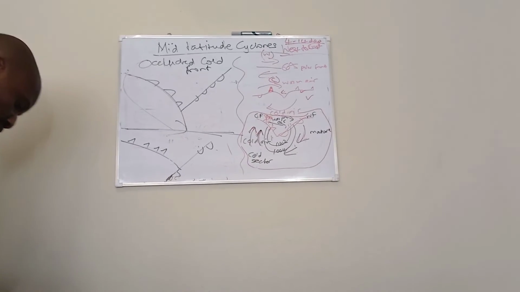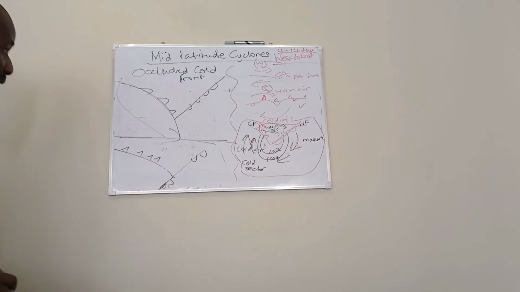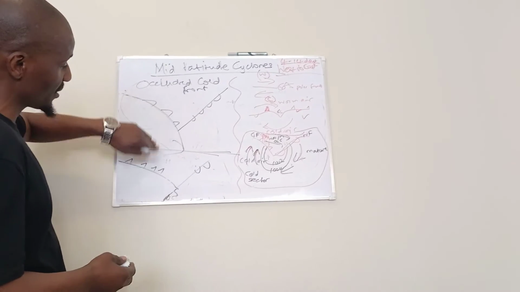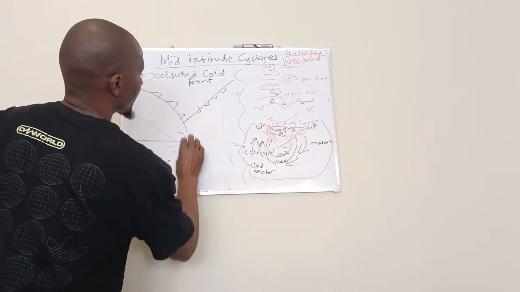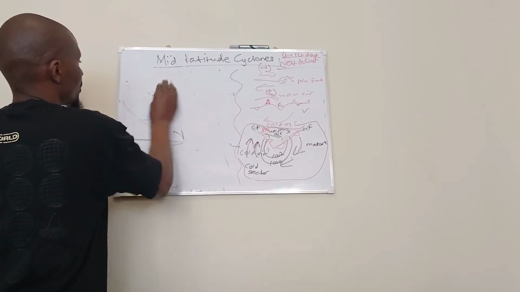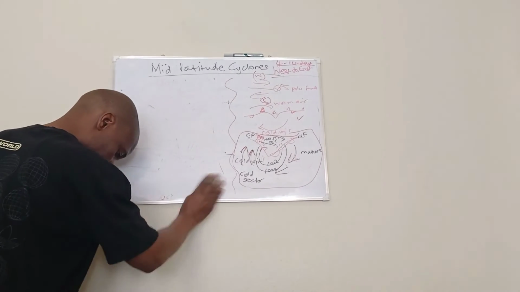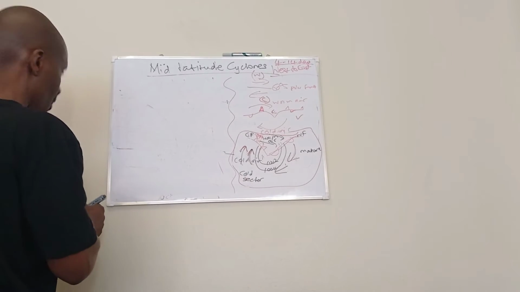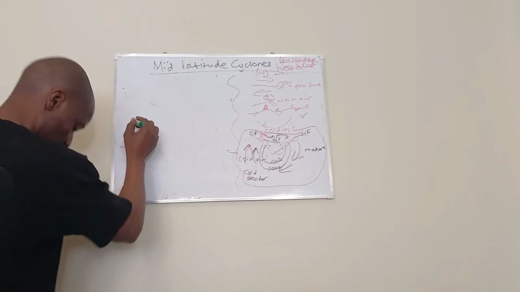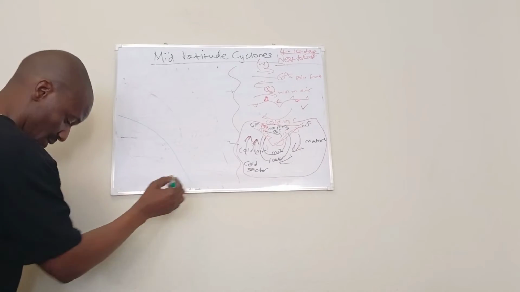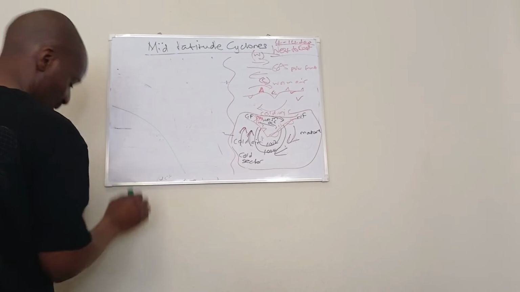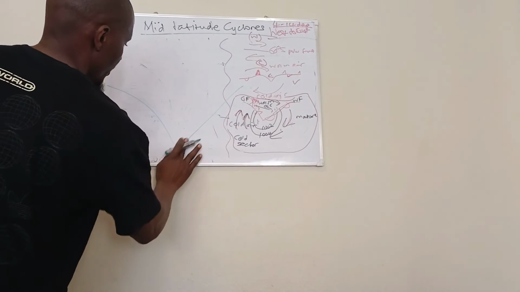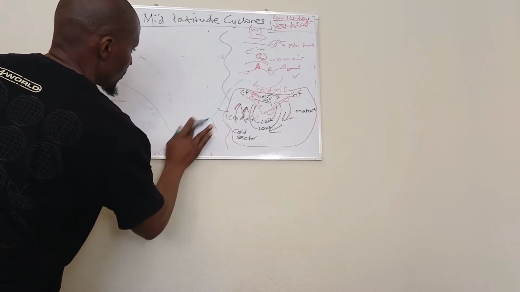This is the major difference between the two. And normally also when we talk about the cross section, obviously we are going to have something like this. This is an occluded cold front, occluded warm front. Let me just draw a diagram of the cross section. The diagram of the cross section is more or less like our mature stage. I would say this is, obviously this is our cold front, and we have got our warm front going the other way around, from the earth's surface.